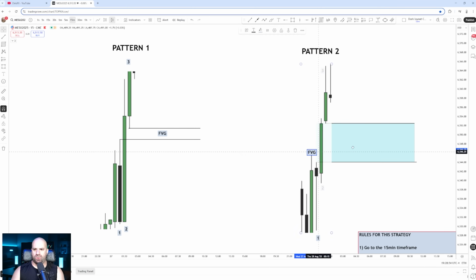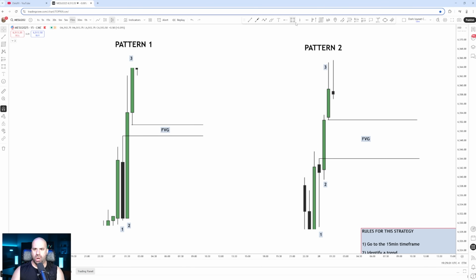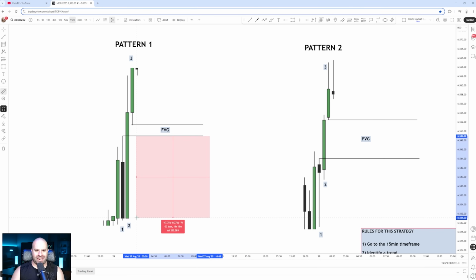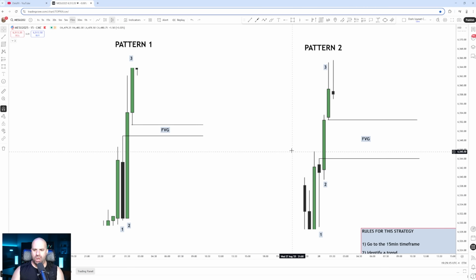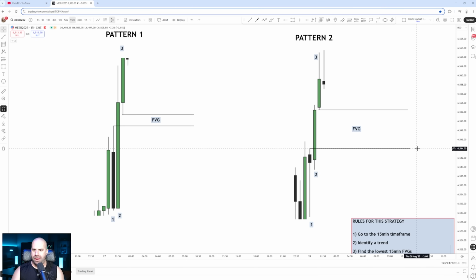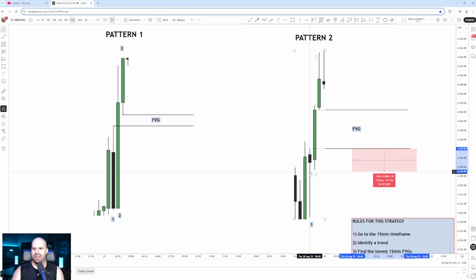If I delete those things just to make things more clear, this is your FVG area between those lines. In both situations, look at the distance that we have from the bottom of the FVG until the bottom of candlestick number 2 right here. Look at that. It is 18 points here. And look at the distance that we have right here from the bottom of the fair value gap until the bottom of candlestick number 2. It is only 4.75, only 5, let's say, points.